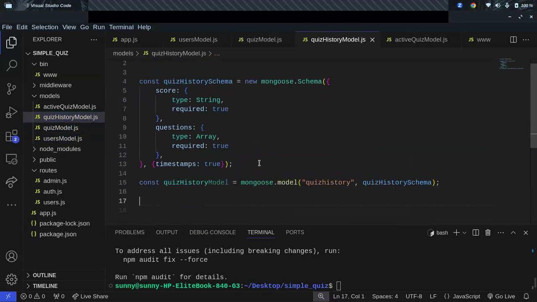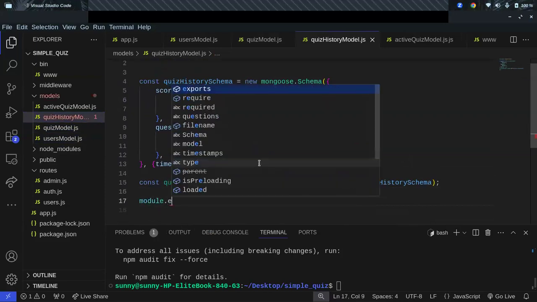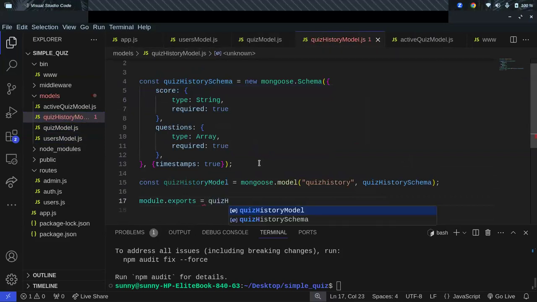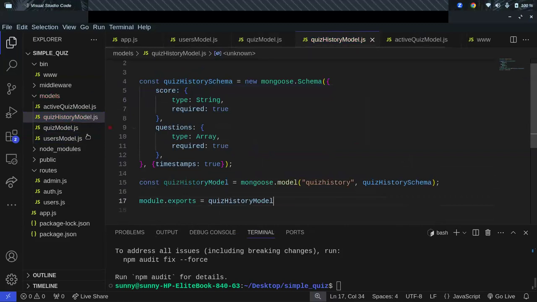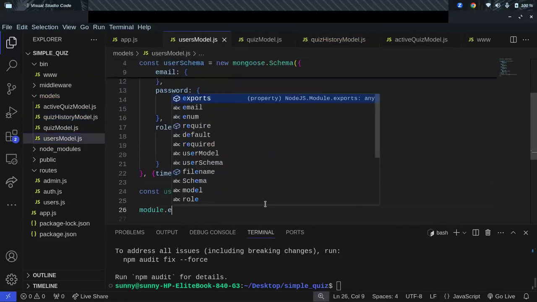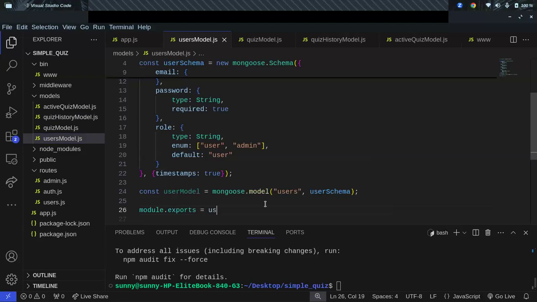And of course, we would say module.export equals to quiz history model. We'll do the same thing for users. We'll say module.export equals to user model.